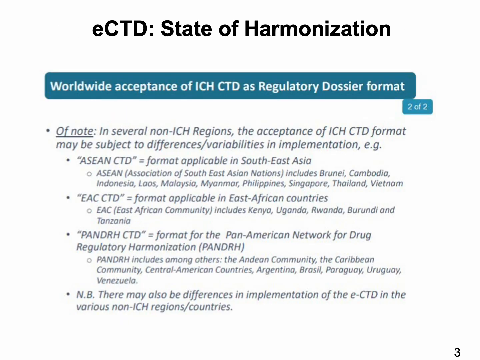Now, for the world, we can talk about the Association of Southeast Asian Nations, or ASEAN. We can talk about the East African Community. We can also talk about the Pan-American Network for Drug Regulatory Harmonization, or PANDRH. So this is something that is happening. It's being implemented regularly, and this is the way to go for everyone, having a harmonized way to create or make our submissions, which is based on the ICH M4.